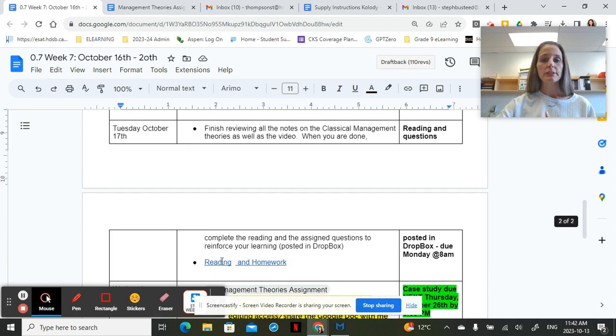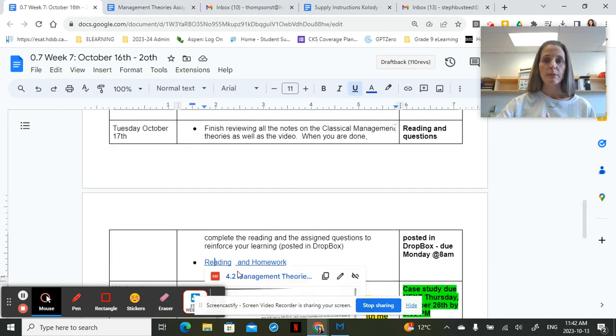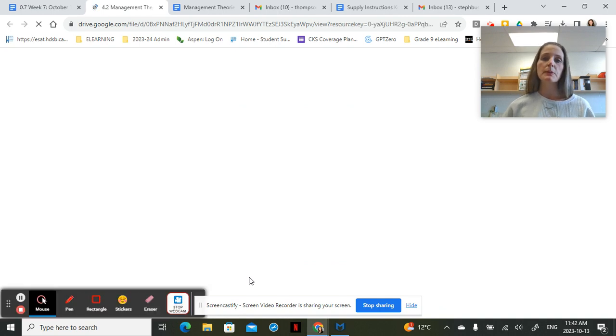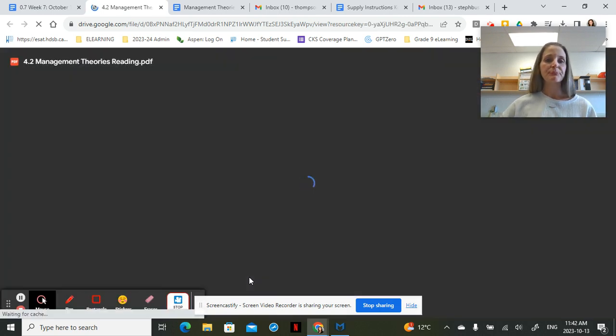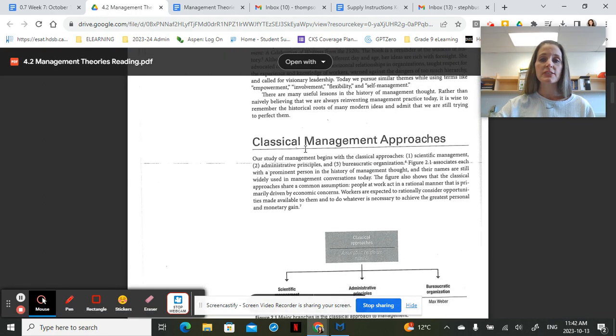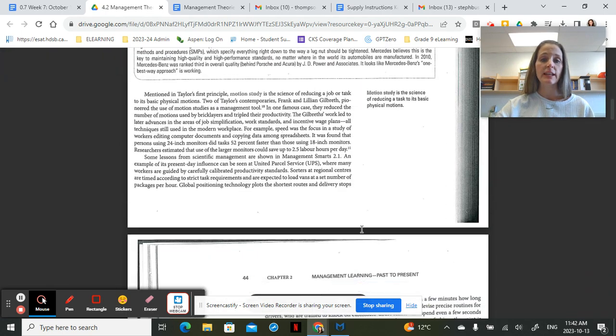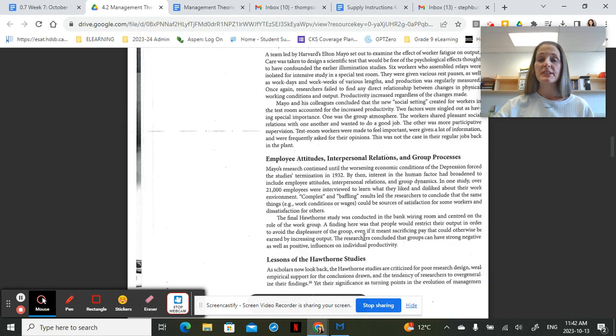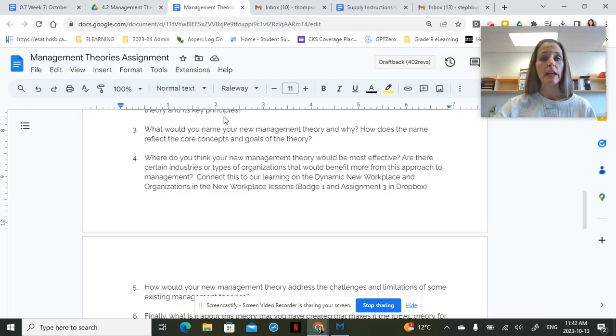To reinforce your learning, you do have to do a reading. We don't have many in this course, but this is a heavy one. Okay. So you're going to go through this reading. It's been linked in for you here. It's also available in Dropbox for you because this is a Dropbox submission. So you're going to go through the reading and you're going to learn about all kinds of different management theories. In addition to the classical management approaches, which you'll have seen reinforced in that lesson, there are a number of other management theories and approaches that you're going to need to read and review.